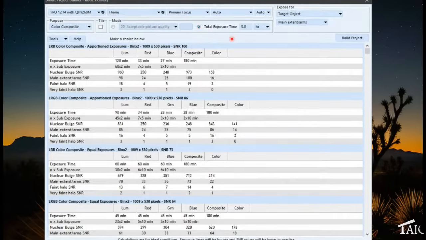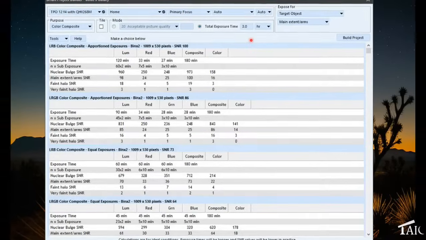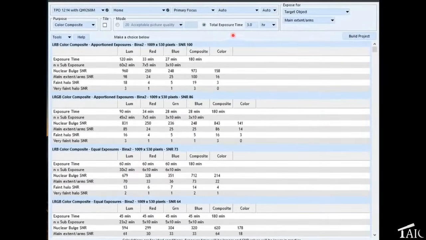And then you have two main choices. You can give it a total amount of exposure time that you're going to have available. In this case, 3 hours. That could be one night. It could be over 10 nights. Doesn't really matter, because all of this is done for the best case scenario. It's not a practical calculation. It's the best you're going to get calculation. But that's okay because it's useful to compare. And it also gives you a good target to start with. It tells you what's possible.